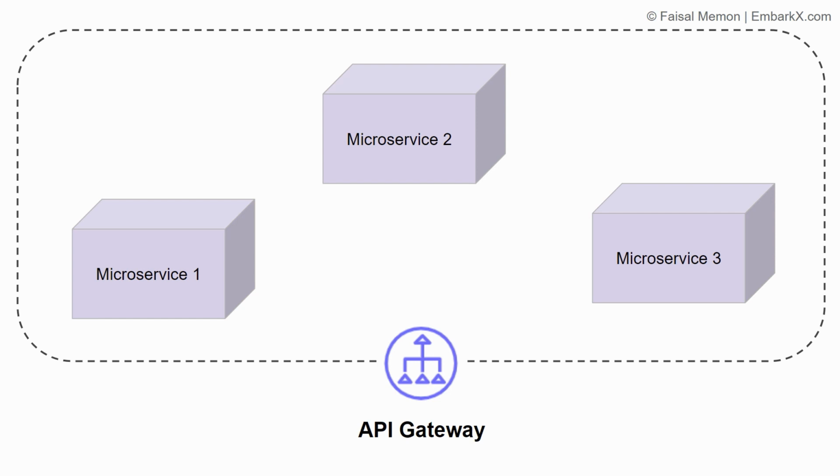You can think of API gateway as a special type of reverse proxy that routes the request from the client applications to the appropriate microservices. And it acts as a single entry point for the external client request. Now this simplifies the client side experience and it also hides or masks the internal complexity from the external world. So API gateway serves this particular purpose and they are very useful when it comes to microservices architecture.